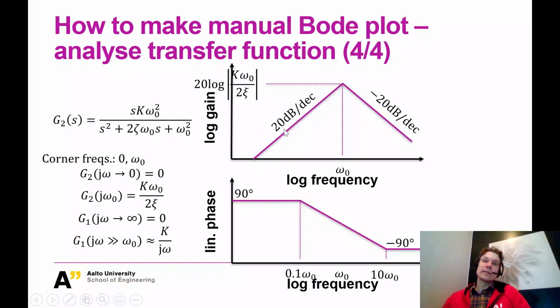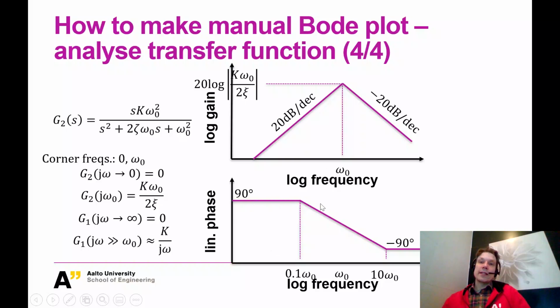It will be 0 at 0 Hz, so nothing goes through. And then it will be increasing 20 dB per decade until it reaches the corner frequency, omega naught. And now this is second order, so it will start decreasing 40 dB per decade. But as it was increasing, 20 dB is consumed to make the curve flat, and another 20 will turn it down. So now you get this type of bandpass behavior where the highest gain is at omega naught.